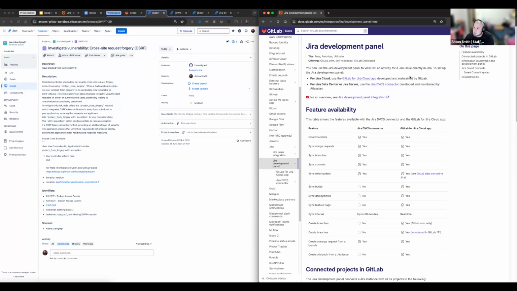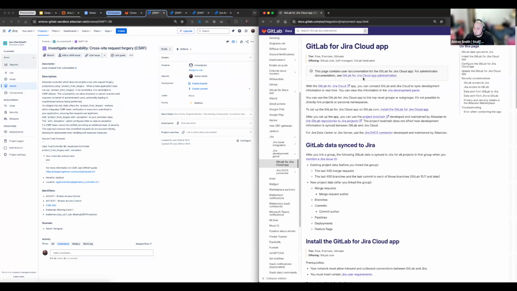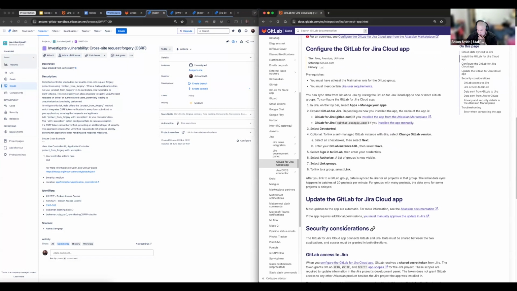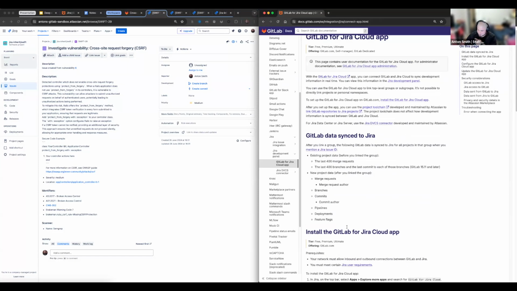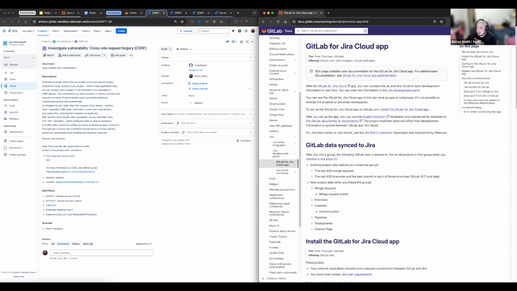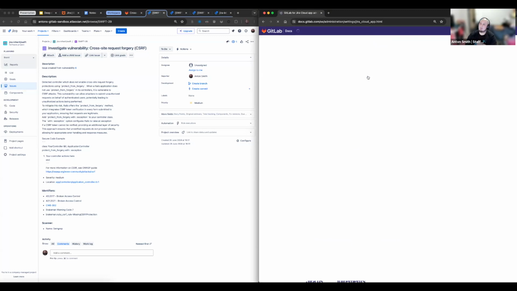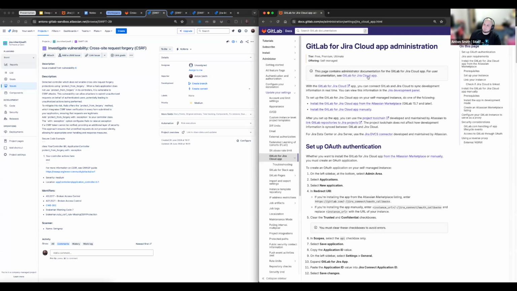Okay, so for Jira Cloud, use the GitLab for Jira Cloud app. Okay, so the general landing page here is actually more directed towards how to use it for GitLab.com users. So if we're using self-managed, we need to click on this GitLab for Jira Cloud app administration and follow that doc instead.